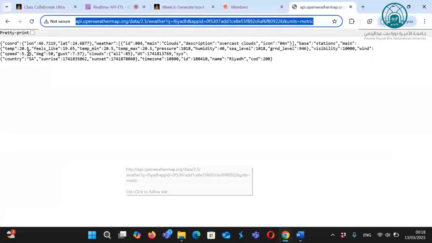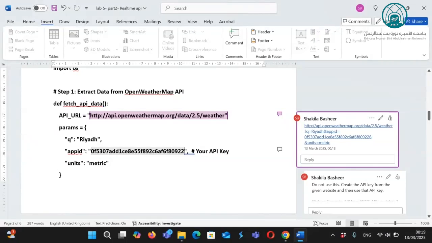So if you give it like this, you get this data. This data I need to transform, and then I need to load it into the SQLite database. I hope it is clear up to this.